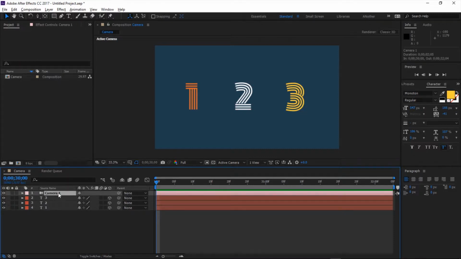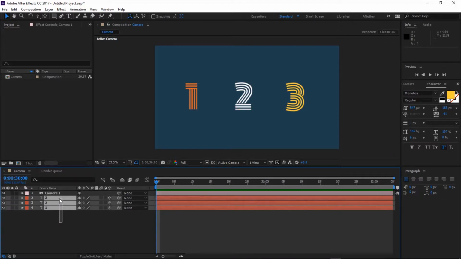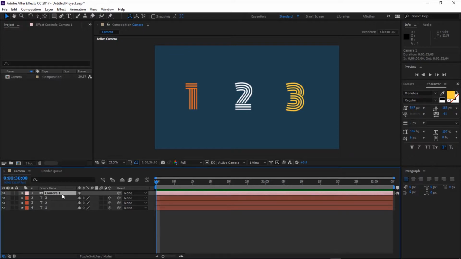Like in the real world, I can stand in one position and take my picture at different angles. So we have to move this camera. Here would not add effects or transform the position of the layers. We only do the editing on the camera. The tool that helps us to move this camera is in your tool menu. This camera tool helps us to move our camera at different angles.